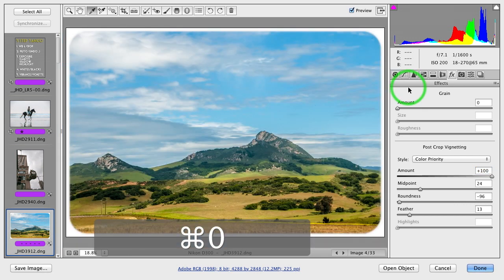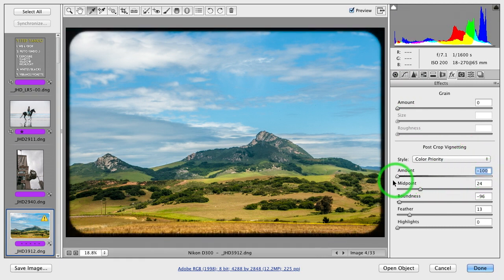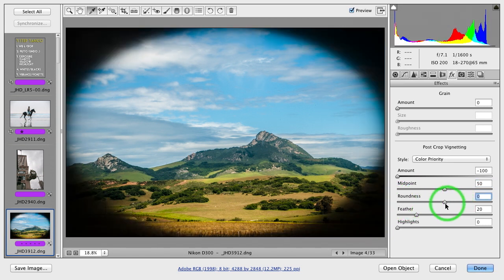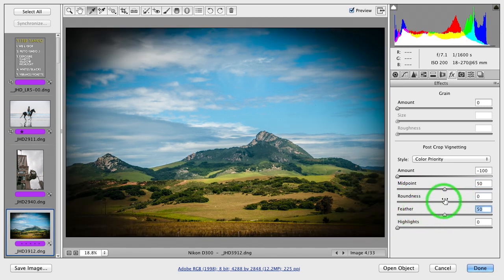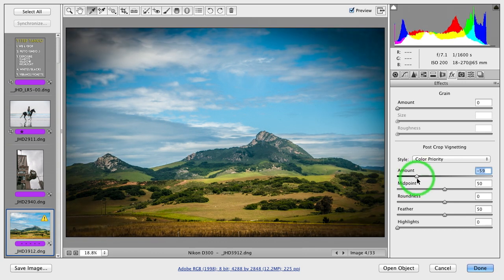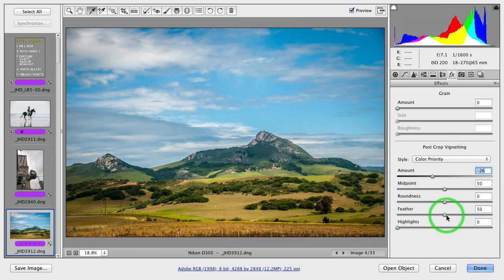And so we'll go back to our dark one there, so feather. And let's go ahead to a more normal one. So we'll set our midpoint. By the way, double-clicking on any slider within Adobe Camera Raw automatically resets it back to its default setting. So double-clicking on any one of these settings will automatically reset it back to its default. And oftentimes what I would do in this case is I will add the feather up to make it even more subtle.